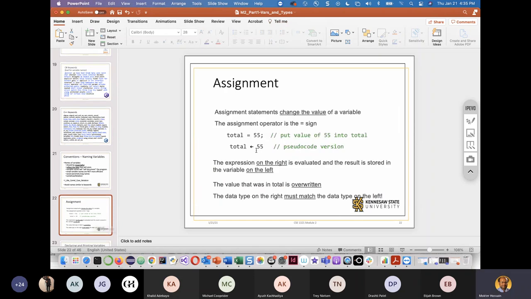And then for the assignment operator in pseudocode format, you can use a backslash. In some books you will see a backslash, but you can give an equal sign, that is fine. This equal sign is called the assignment operator. We will see later that there is an equal operator, the double equal, which we will learn later.